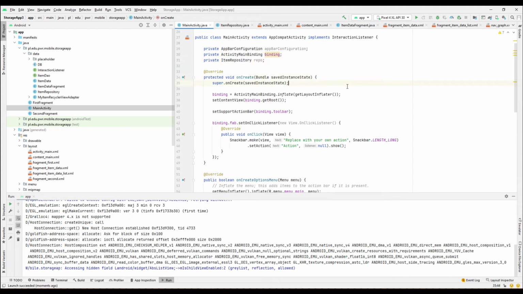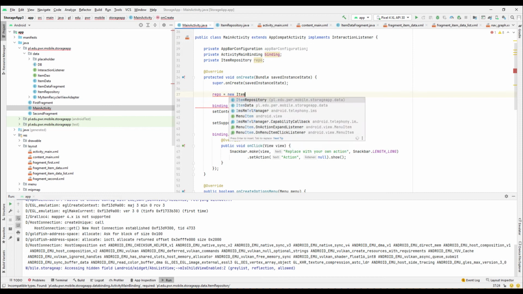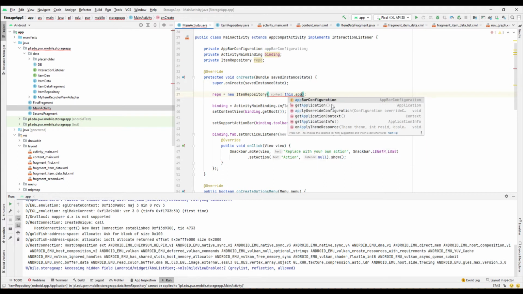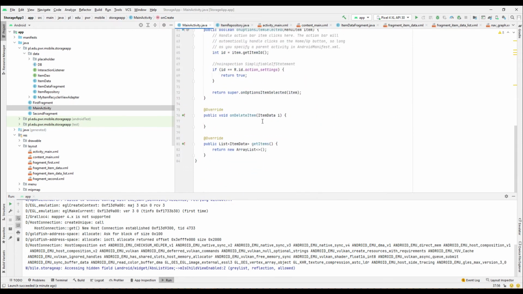So what we're going to do is say repo equals new item repository this. Yeah, this is not the context, right? This is because it needs an application and not a context. So we're going to just have this, and then we can already have here repo.